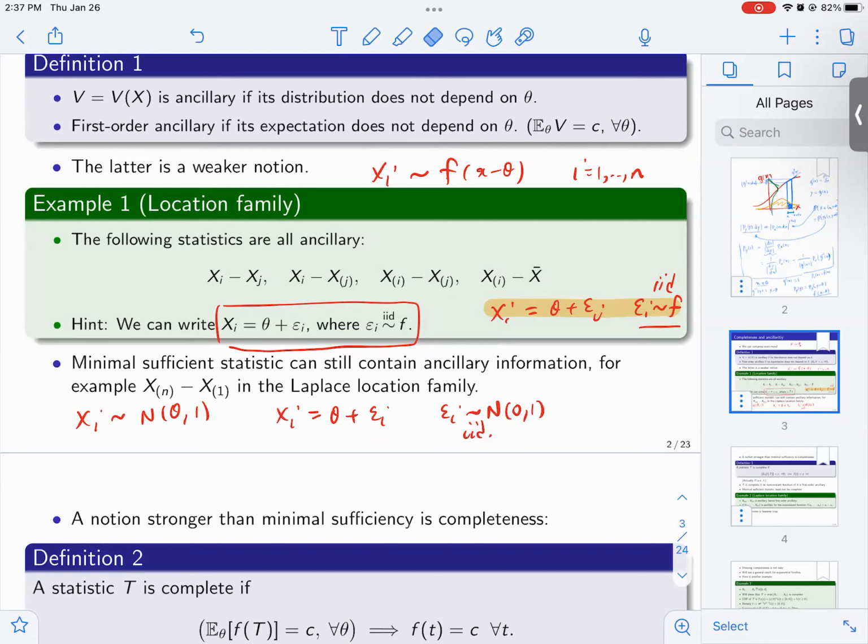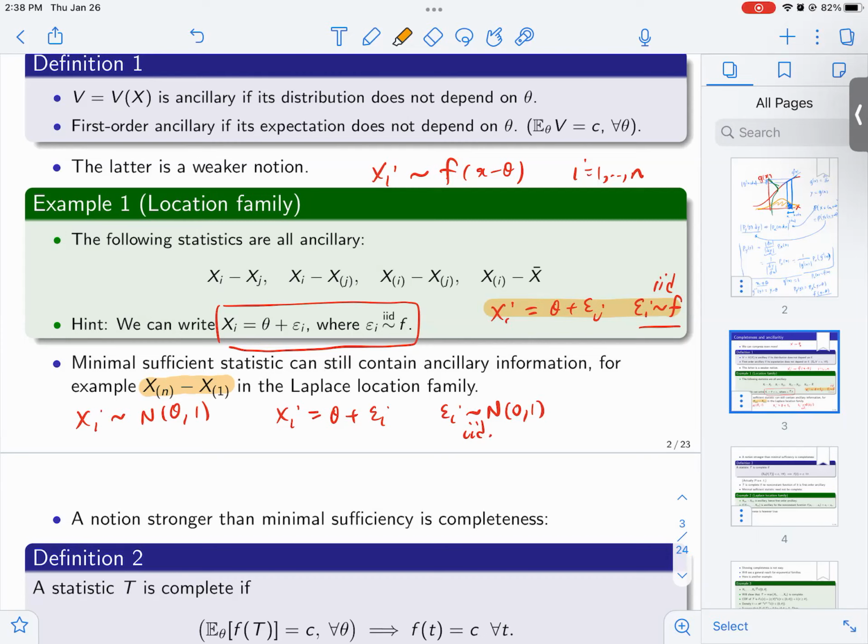So now this causes some sort of trouble because, let's say in the Laplace family, we saw that the order statistic is minimal sufficient, right? If you think of minimal sufficiency as the maximal compression, so this has all the information that you need, but then I can form these functions of it. So there are these functions, although I have a minimal sufficient statistic. For example, I form this function of it to take the first element and the last element of the order statistic. This doesn't have any information. So there are functions of my minimal sufficient statistic that don't carry information.